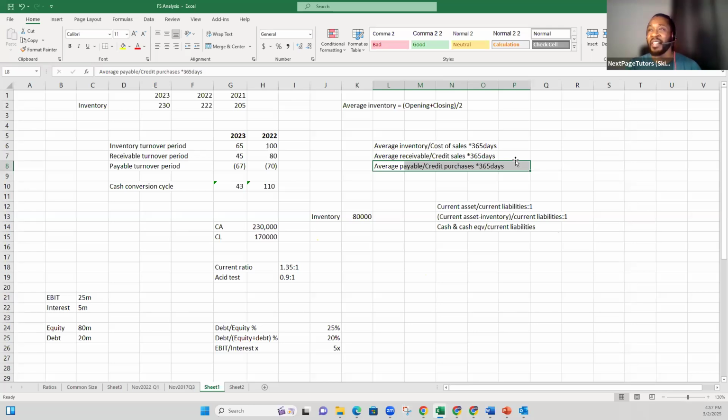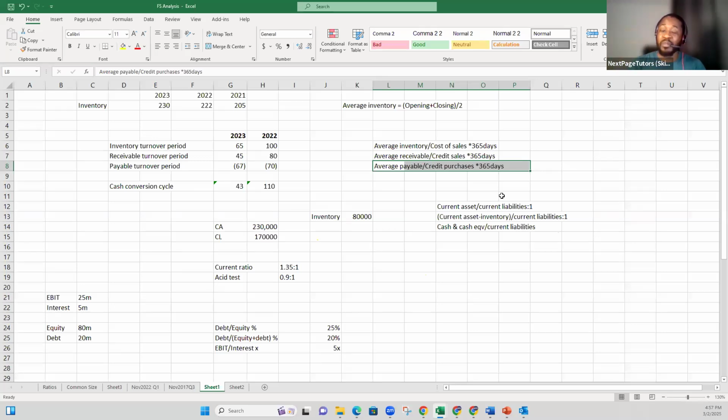Let me repeat myself, and I'm speaking to the denominator now, where you are dividing your average inventory by cost of sales. I said most of the time you have your cost of sales, but for average receivable over credit sales, if you are not able to determine your credit sales, assume all sales to be on credit. It means instead of saying I'm looking for credit sales, I'll just pick my sales figure and use it in the formula. Instead of looking for credit purchases, pick your purchases number and use it in the formula.